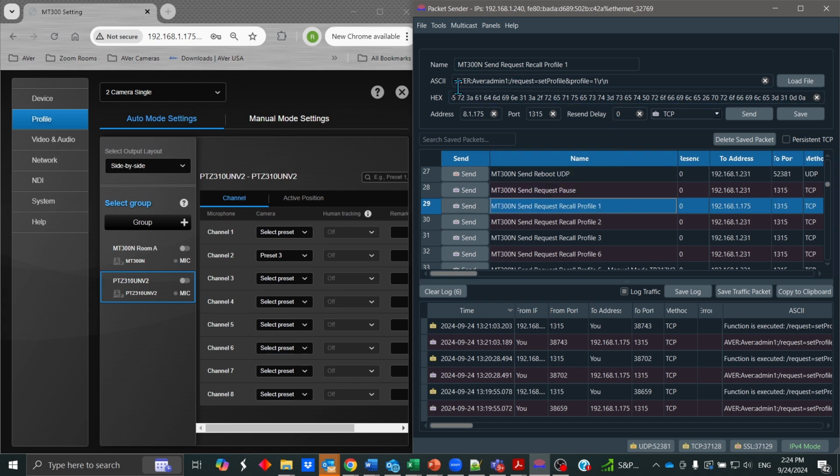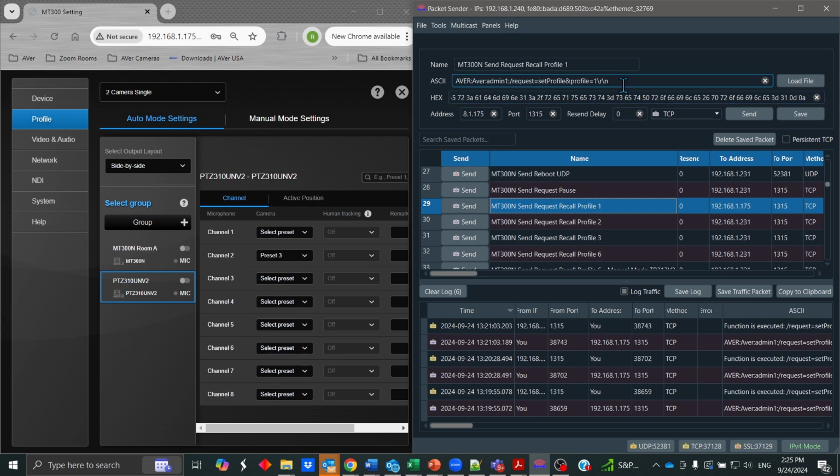Notice this is the ASCII command string. It's TCP port 1315, and then this is the command string. And bear in mind where it says AVer admin1, that's the username and password.